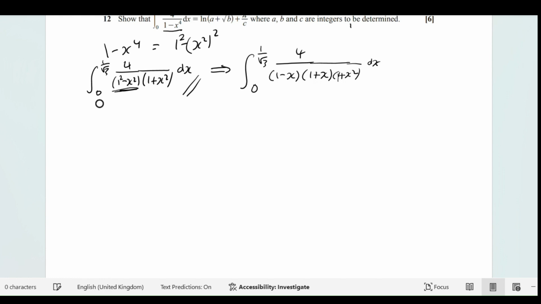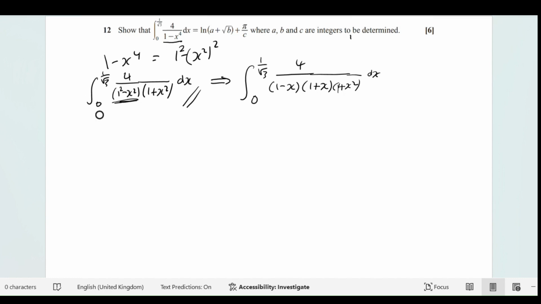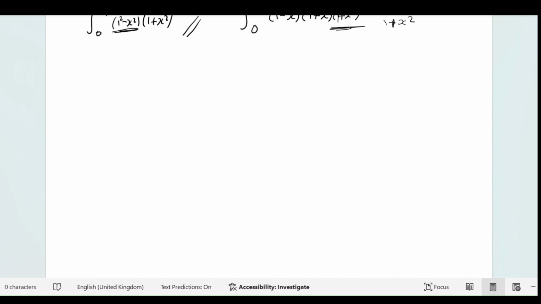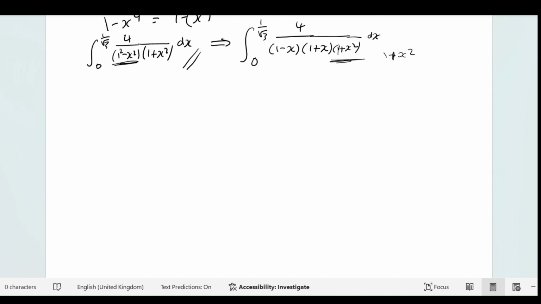So now we've found this new form for this integral, and we're going to have to split it up via partial fractions to be able to solve it. And that's the new topic that we're introducing. This is a topic that you also have to use at A level, but there is a new thing in terms of this term here. This 1 plus x squared term is something that we don't know how to do the partial fractions for at A level. That's important to be able to solve now. So what we're going to do is try to split this up via partial fractions.